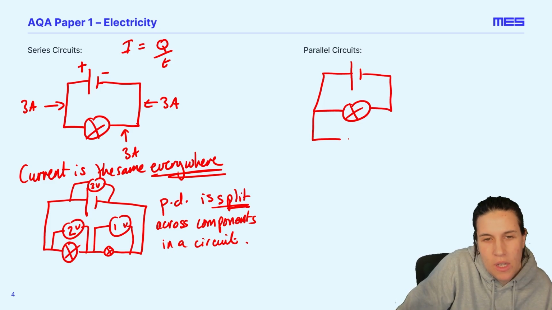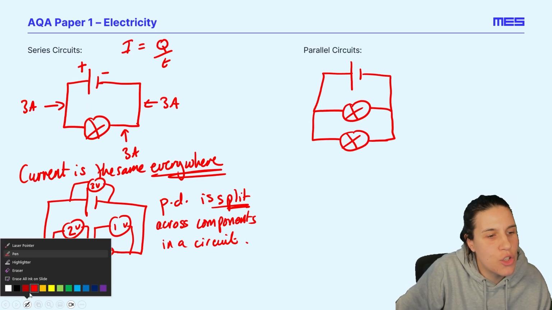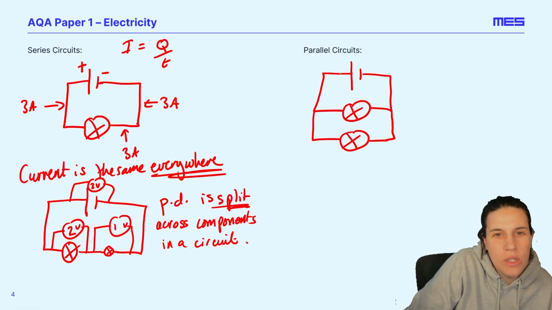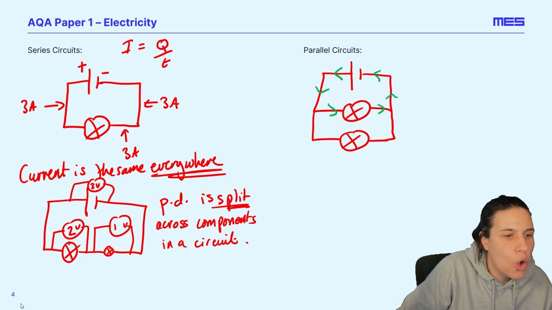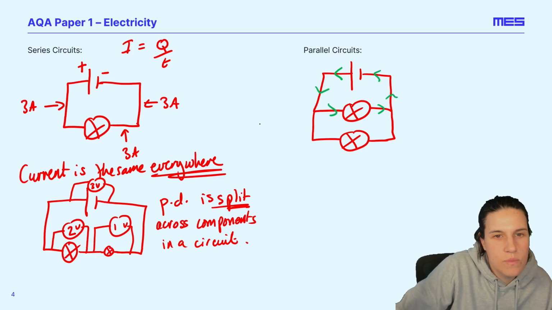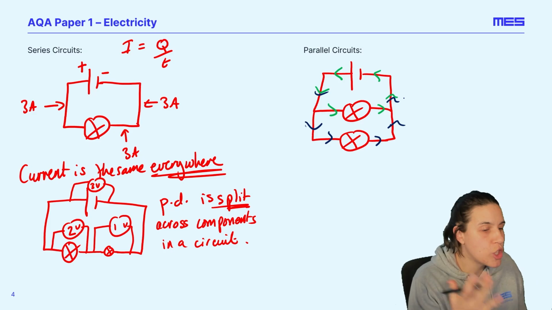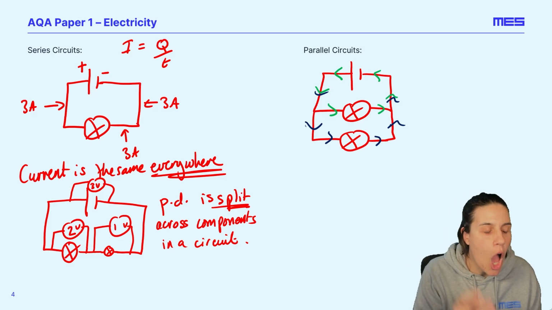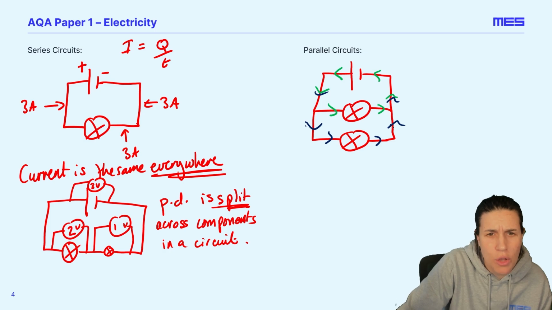electrons to go down. So here, I've just got 2 bulbs again, but they are now in parallel. So my electrons can either go this way, or they can go that way. There are 2 possible pathways for them to go down. A really common misconception that students have, though, is that some electrons can magically go through both.